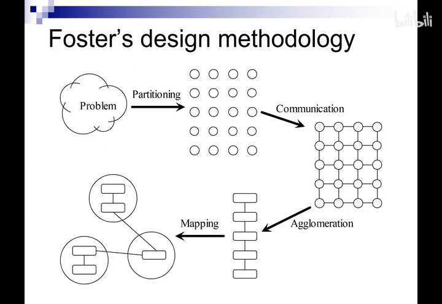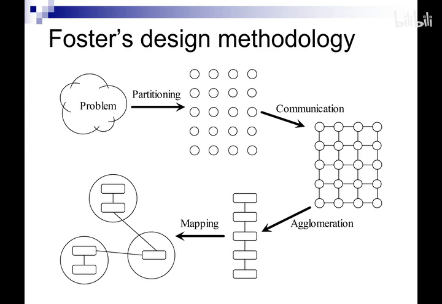So there are 4 steps to this methodology. The first step is partitioning, and this basically means that you want to take your problem, which starts out as one big problem, and break it into many smaller parts. You want the parts to be pretty much independent so that you can solve these parts separately, individually, in parallel. Then after that, these parts do need to interact in some way. Usually you're not going to end up with completely independent subproblems.